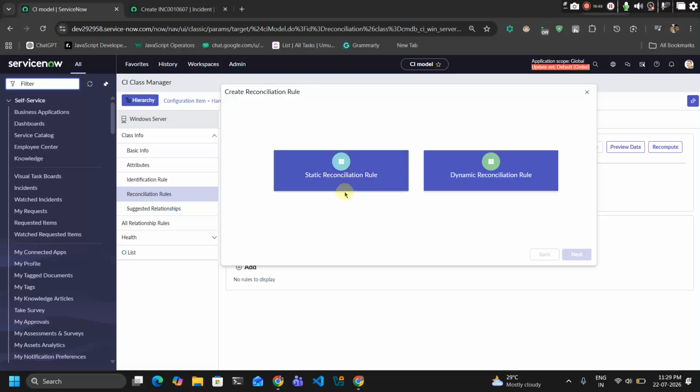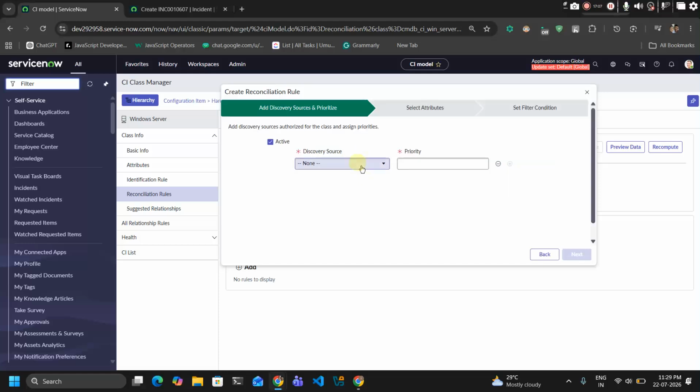If you choose that, whatever ServiceNow brings, you have to update that only. Apart from that, ServiceWatch or any other discovery source, you leave it.